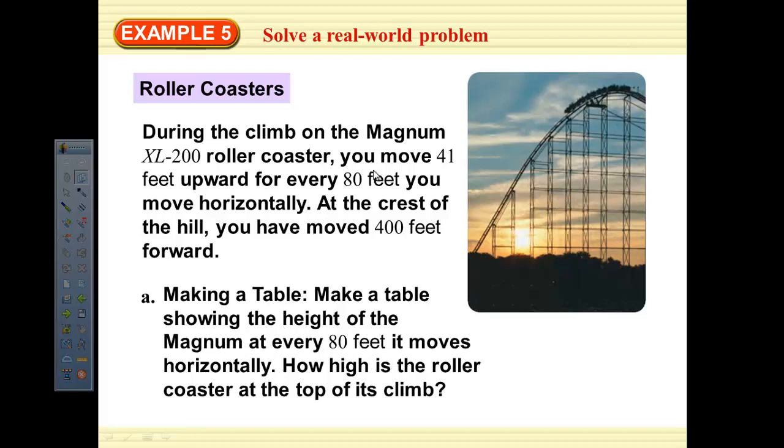So we're going to start out 80 feet, gives us 41 feet upward, and then the next one would be 160 feet, and we double this as well, so that would be 82, and we're going to do that until we hit 400 feet, and we'll find out what the height is at that point. And that's what they want here.